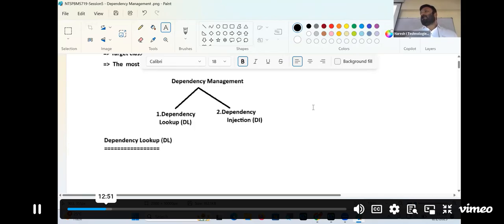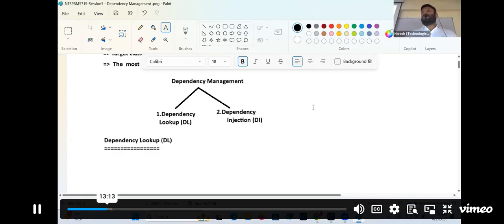Let us assume, is he getting it directly, or is he asking someone in the institute? Okay, he is requesting someone. He is searching with someone. He is demanding with someone. Then getting the material. So here searching is there, which means dependency lookup is there.